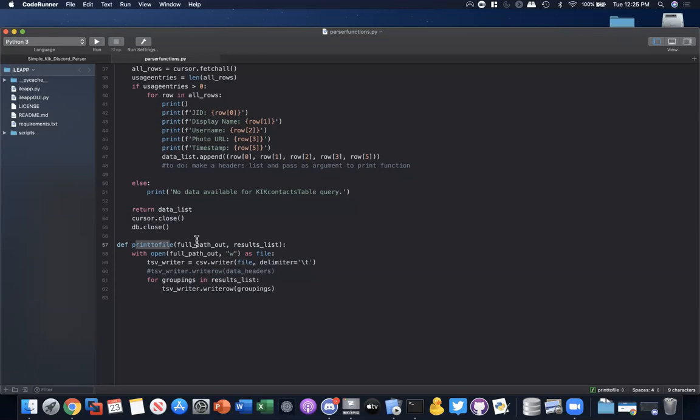And that's the good idea of functions, because it allows you to do code reuse. Instead of having to write these seven lines of code every time you do something, anytime you want to write a file, you can make it a function and then call it as you need it. Notice that I'm feeding it the list. The list of results could be 10 items, could be 100 items, could be 1,000,000 items. But my function will take each item one by one and print them as needed, okay?